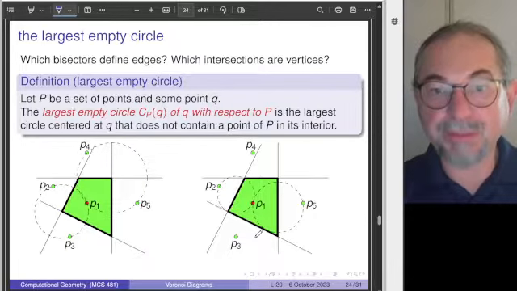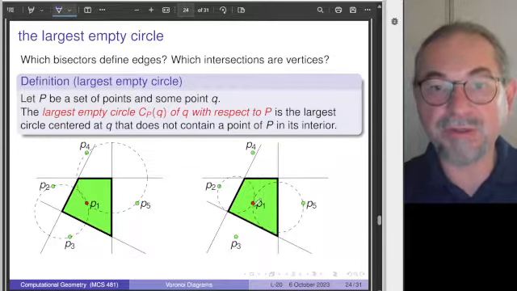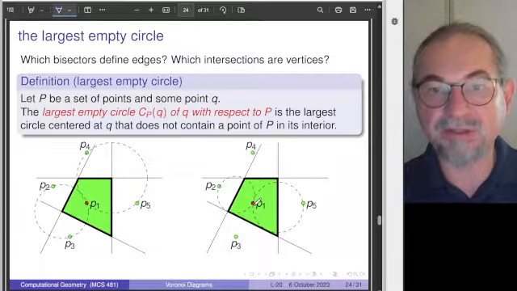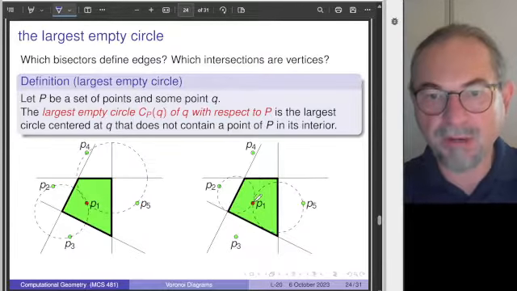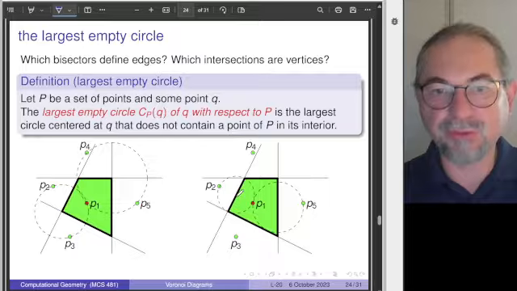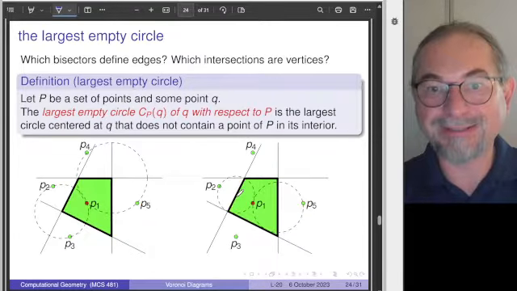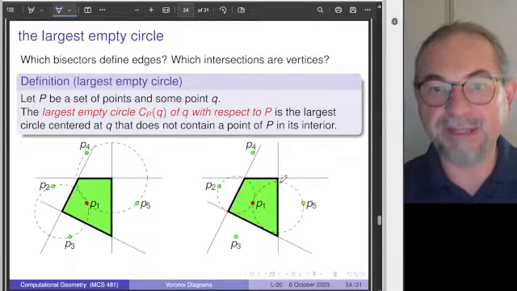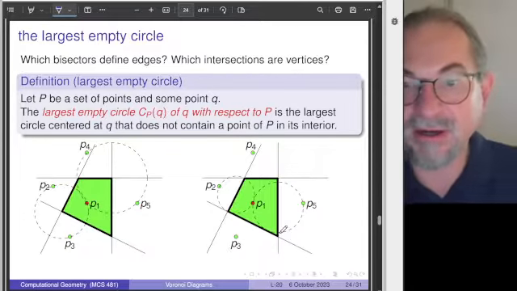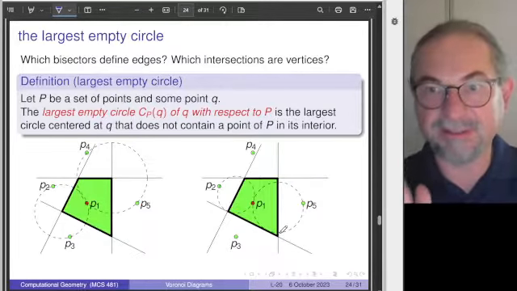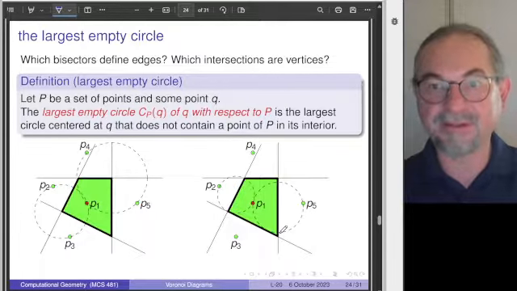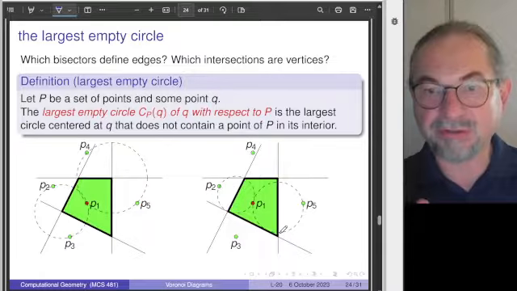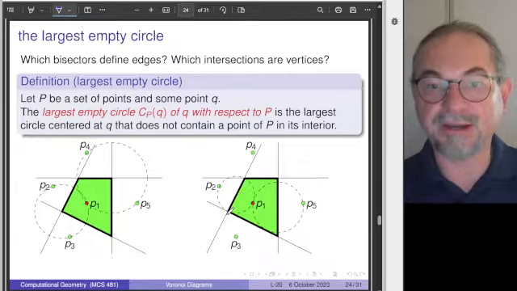So this is the largest empty circle with respect to this set of sites. Here you see another property of circles. If you consider 2 points, then you can draw a circle through these 2 points. Actually, you can draw more than one, but the circle that you draw has its center on the bisector. The edge cuts the disk defined by this circle in half. So this is a diagonal.